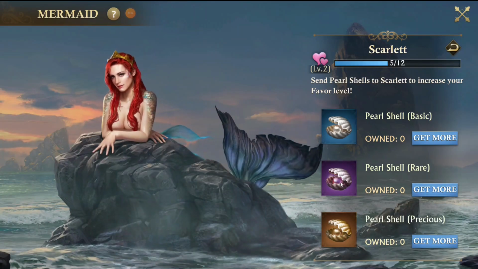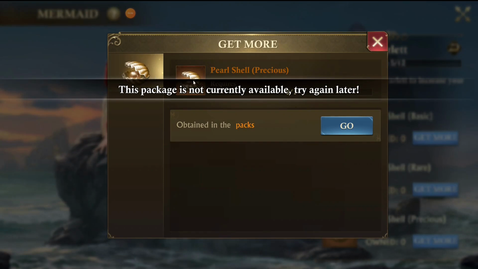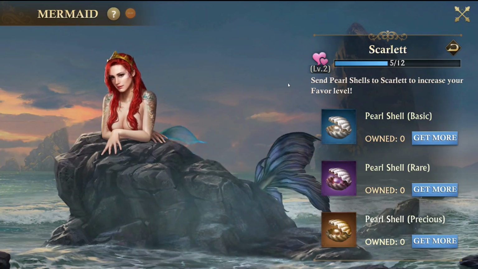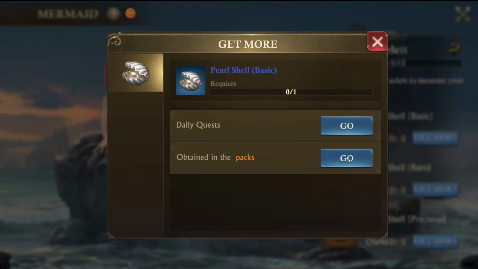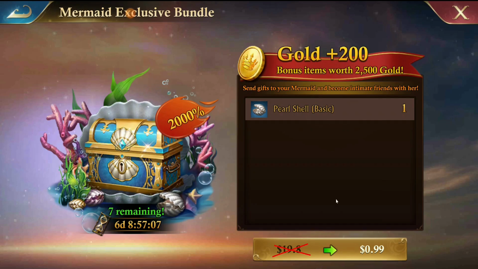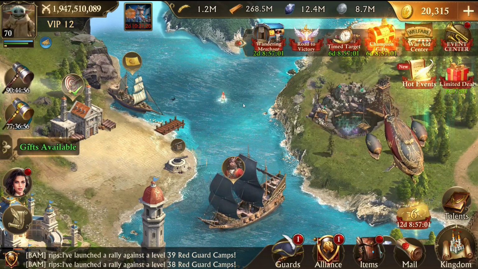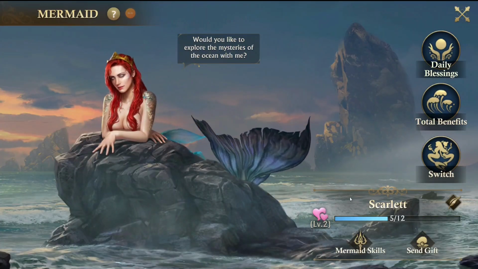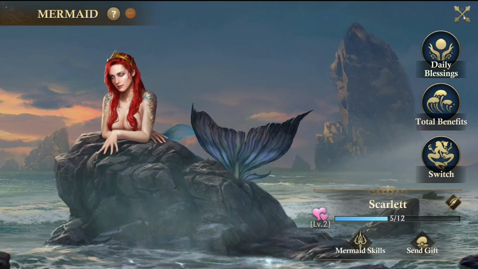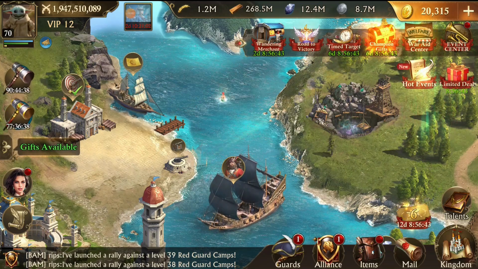They may throw some of these into events, but right now you can also obtain them in packs, but the packs are not available. So I was going to buy some packs to see how high I can get the mermaid and try and get some extra information about that, but they're not available. Well, now that I say that, you can get the basic pearls. I might do a video on this in a couple of days to see what happens with the mermaid level and try and figure out how high they go. Maybe one of the whales will level them all the way up to max and I can get some information on that.